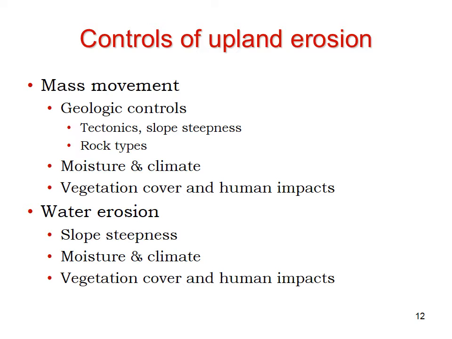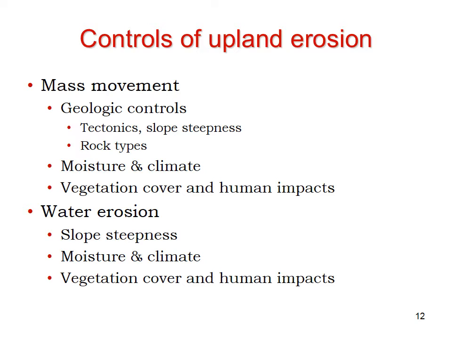If we go on and think about water erosion processes, there are really three factors that are all almost equally important. And one of them is slope steepness. So again, the steeper the slope, the faster the rate of erosion, if all other factors are equal. Second one is moisture and climate. Again, rainfall is the major driver of erosion here. So wetter climates have more water coming in to do erosion than dry climates.